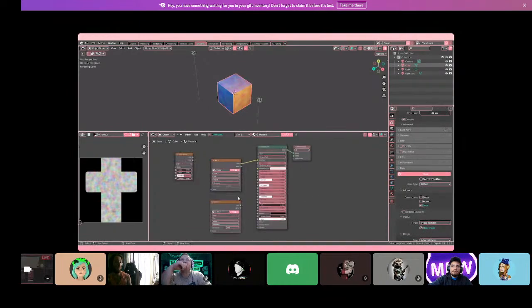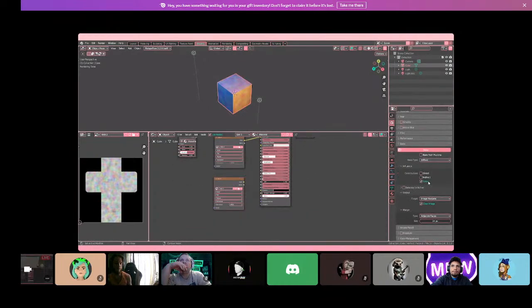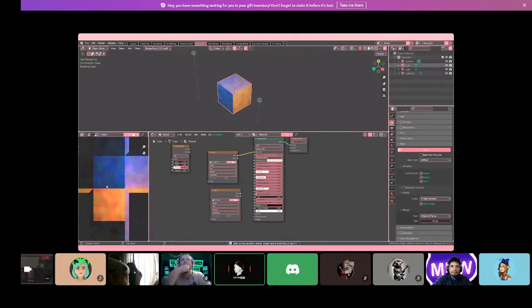So what I'm going to do is click on here and turn on my direct and my indirect lighting, and then I'm going to bake on this new one. You want to make sure you're clicked on it, because the one you're clicked on is the one being baked onto. So I press bake and it'll take a little bit of time. And it's done. As you can see, this right here.